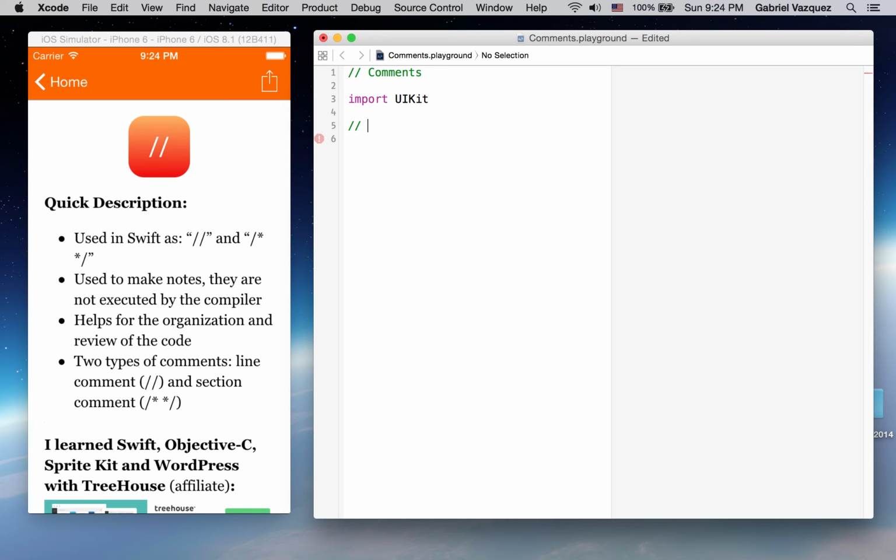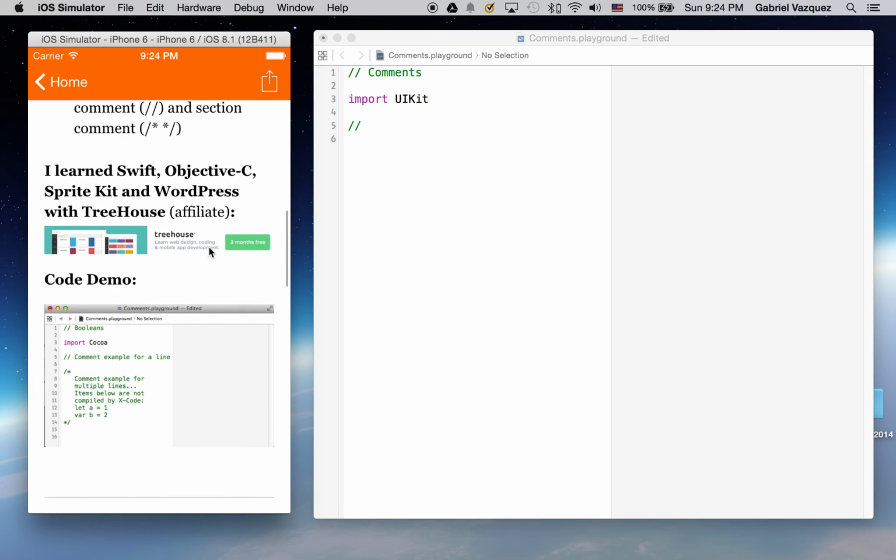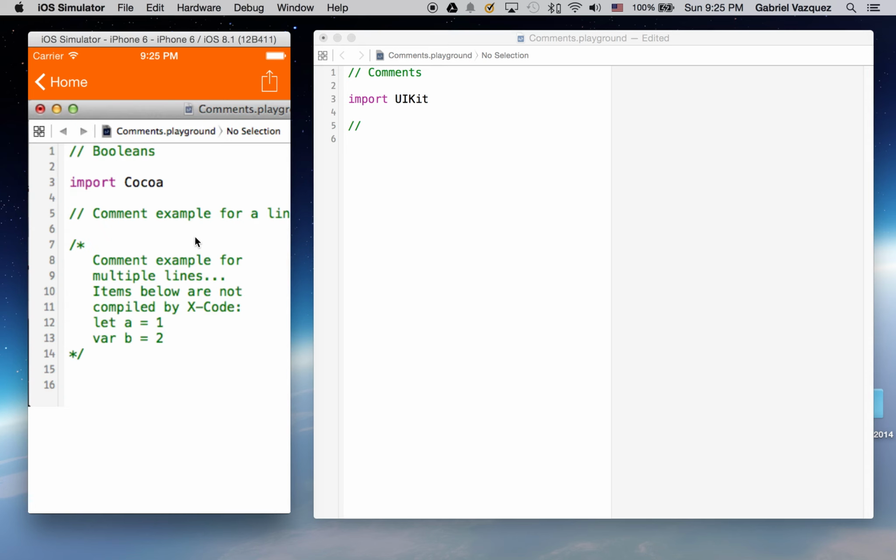So let's try out a few examples. Let's go right into the code demo.